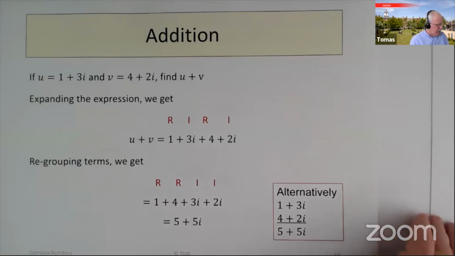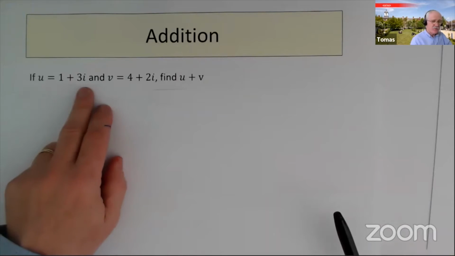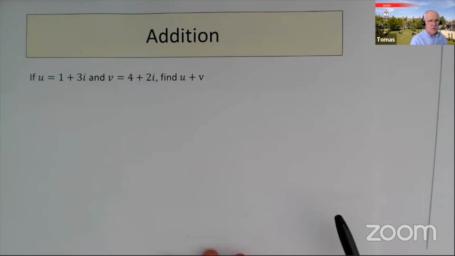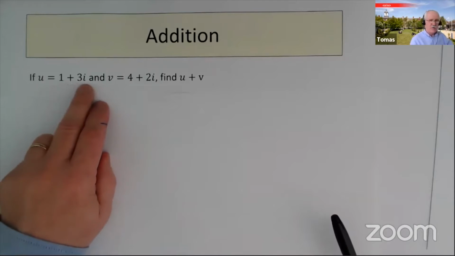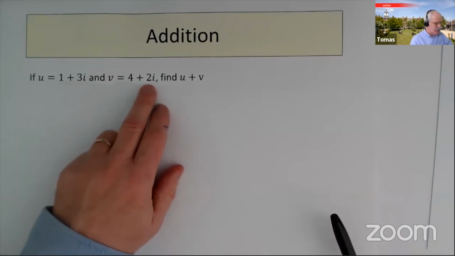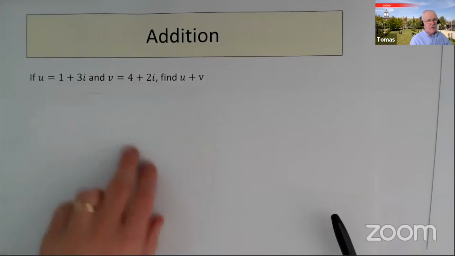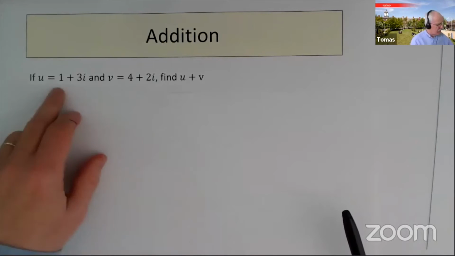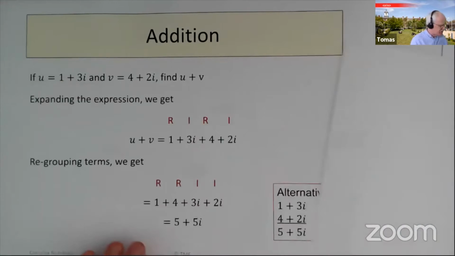Well, what we're doing there is that we're asked to add u, which is a complex number, 1 plus 3i, to v, which is 4 plus 2i, find u plus v. Now it looks complicated, but imagine if you said, well, John has 1 apple and 3 oranges, and Mary has 4 apples and 2 oranges. I think you could work out what the totals were and keep all the apples together and all the oranges together. It's really straightforward in that sense. So we keep all the bits that don't have the i together and then those that do have the i together. So that's just the addition.